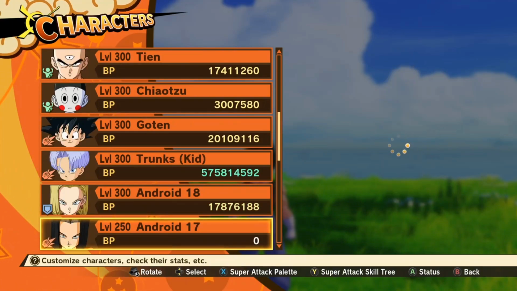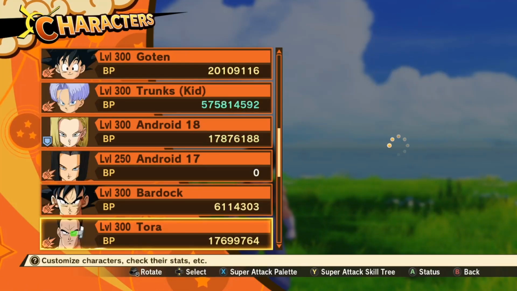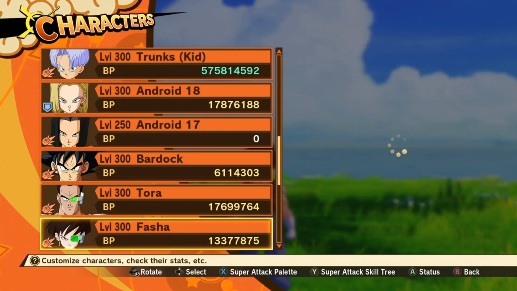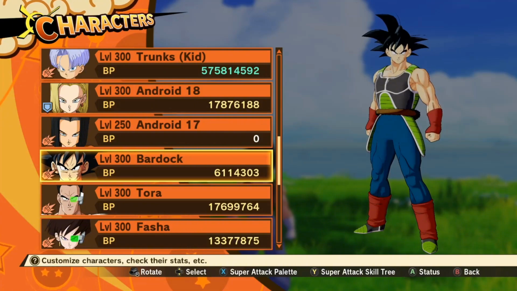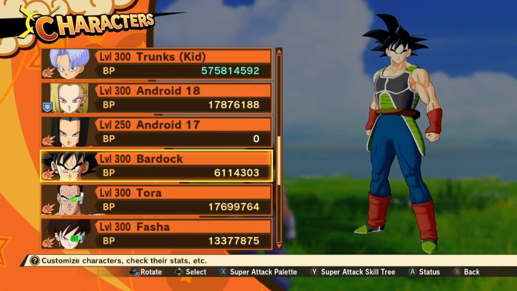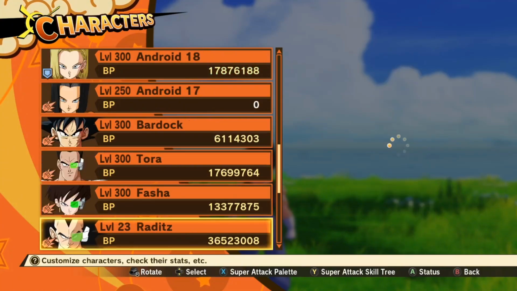But no, he's added Android 17 in, which is actually my second favorite character next to Vegeta. And then, of course, we have Bardock, Tora, and Fasha, and they have their own surge animation and combos as well. I won't be displaying these three because they were actually in another mod that came out a while ago called Advanced Variant Characters or something like that. So they're not really anything new. But he's added Raditz, which is one of the bad guys.